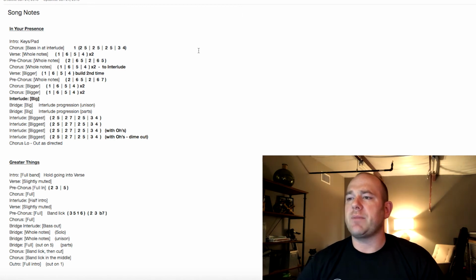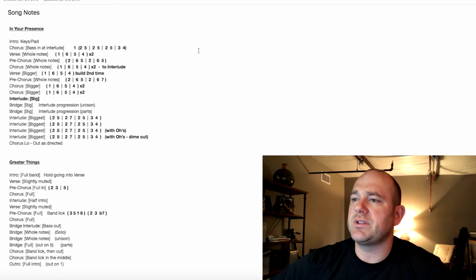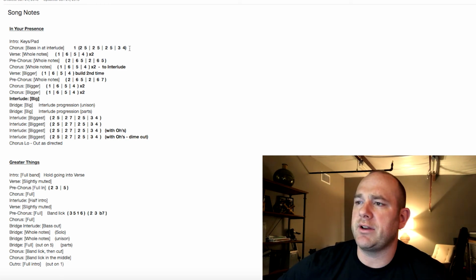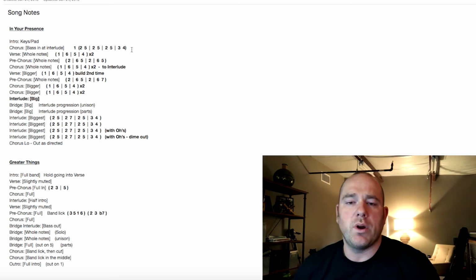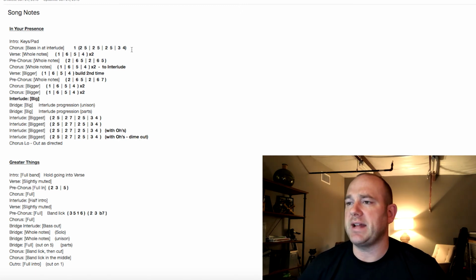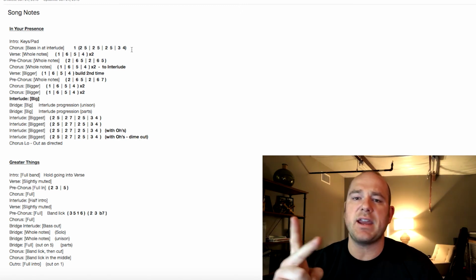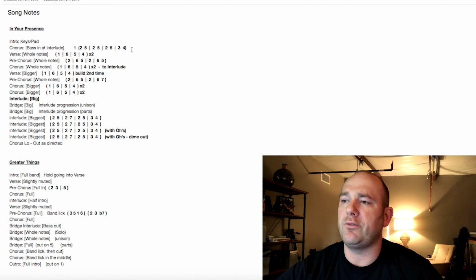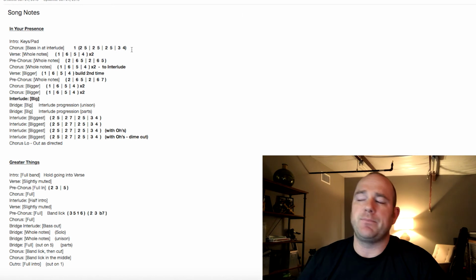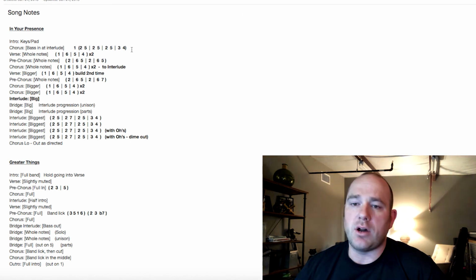The other thing that I like about writing out my own notes, you might notice that I have things in bars here. So I have the progression written out in numbers for each section, and it's in bars. And what this allows me to do is know how long I'm supposed to play something. That's probably the second thing that is really helpful for me using these kind of notes over chord charts, is that I know how long it's supposed to happen.